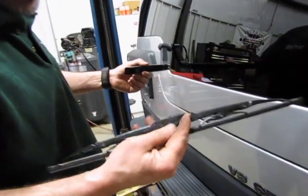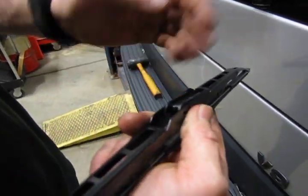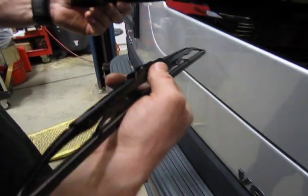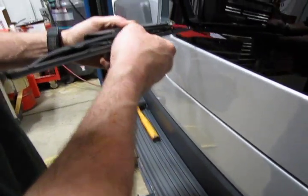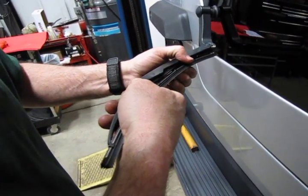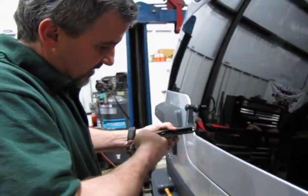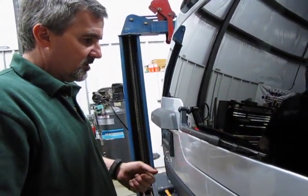The new blade is going to have a similar setup. The rounded end is going to be facing you, and it's going to be pulled into the hook that holds this in place. Give it a wiggle until you feel it drop in, pull towards you, hear the click, check it, make sure that's locked in good, and release.